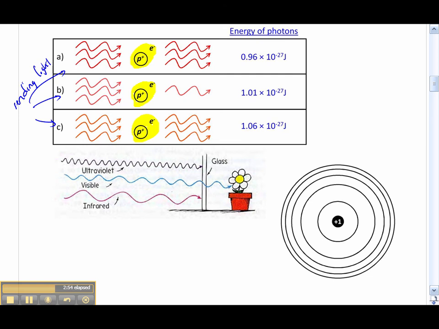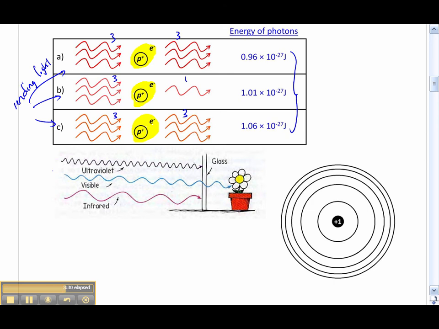In the first experiment, if you notice, 3 photons in, 3 came out. In the second experiment, 3 photons in, only 1 came out. And in the third, 3 photons in, 3 photons out. Now let's investigate these energies, because if you look carefully, they're not very different. They change by roughly 4% each time. That's not a lot. So what's going on? Why is the atom so picky about what it absorbs? That's a question that anyone who's going to try to model the atom, to give a picture of what it looks like, should be able to answer.